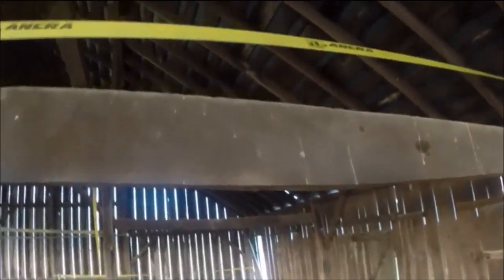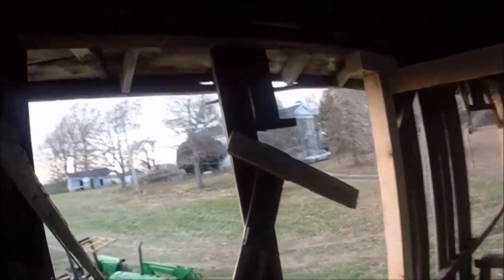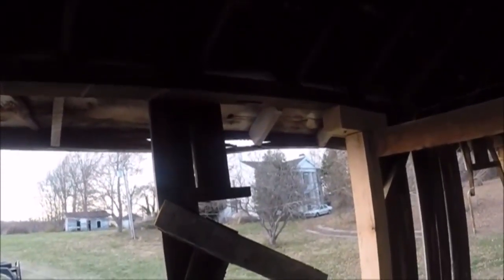This side over here still needs to be jacked up — a couple of these front posts still need to be replaced. I don't know if I'll try and tackle that during the winter right now or if I'll wait — my guess is I'll probably wait till springtime. Just don't know how much time and the weather is going to allow work to be done down here; it's starting to get a lot of really cold, windy days which are tough to work on, especially by yourself. Wrestling these 16-foot 6x6's up in here — that's a backbreaker. I had to wrap a sling around them and stand them up with the tractor; the tractor won't lift high enough to get them in, but it did get the weight off where I could help maneuver them and shove them up into position.